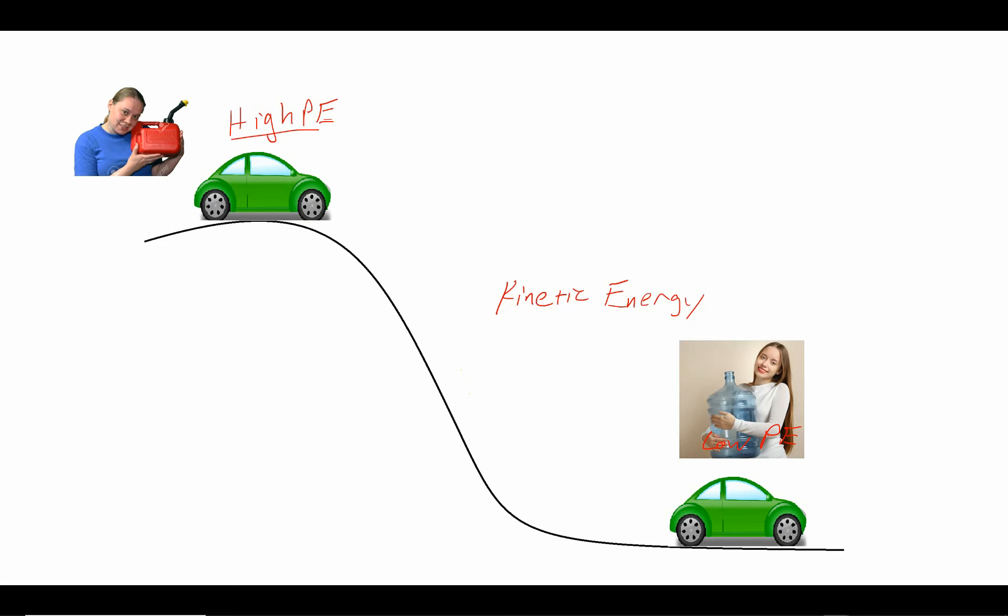It's like the gas can is like the car at the top of the hill. It has a lot of potential energy in it. Now, as long as the car is just sitting there, you don't have to worry about anything. But it does have the potential to turn into speed, whereas the gasoline can has the potential to release a lot of heat. The car at the bottom of the hill is an awful lot like the water. Water does not have a lot of potential energy in it, so it's like the car at the bottom of the hill. You don't have to worry too much about it doing anything.